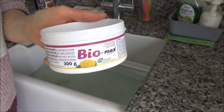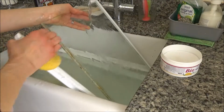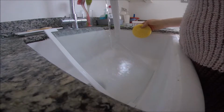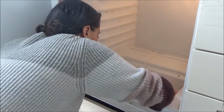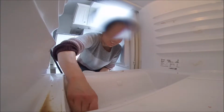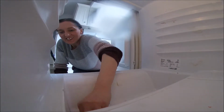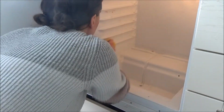Again, I've cleaned the shelves with the Biomex cleaner, which again did a great job at cleaning the shelves. Where possible, I've also cleaned underneath the plastic strips on the sides of the shelves too. Then I left those to dry and moved on to cleaning the inside of the fridge. When I make stock, I normally use this fridge to store it in before freezing it. I think I've had a few spills in here, so this has been a great opportunity to test this cleaner. I have to say, again, it did a great job at cleaning this fridge. It was very dirty, but has managed to clean the dirt out very well without too much elbow grease.